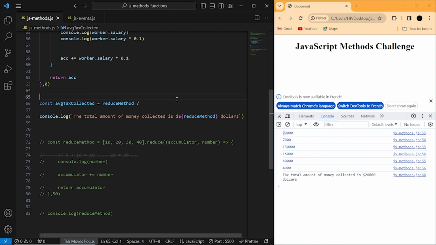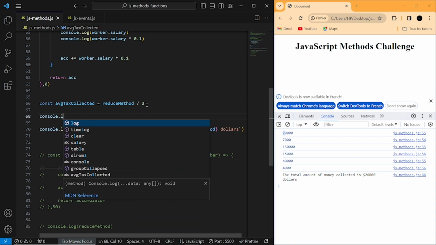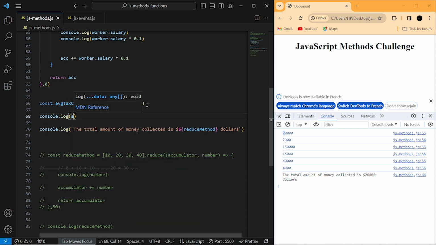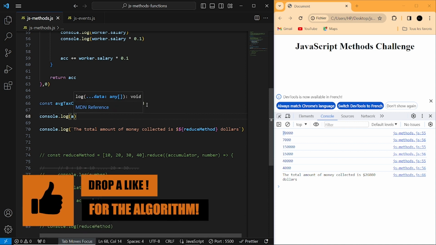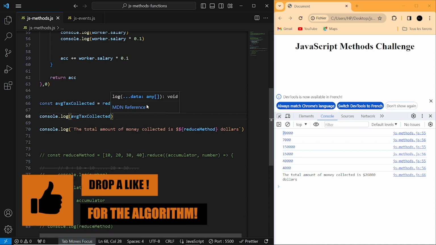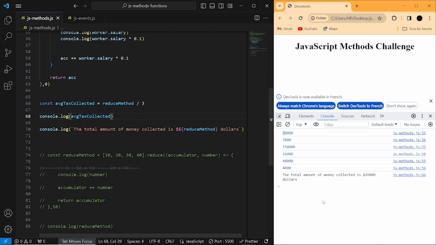Okay, so let's pass in 3, and now we can actually console.log the average total collected as well.